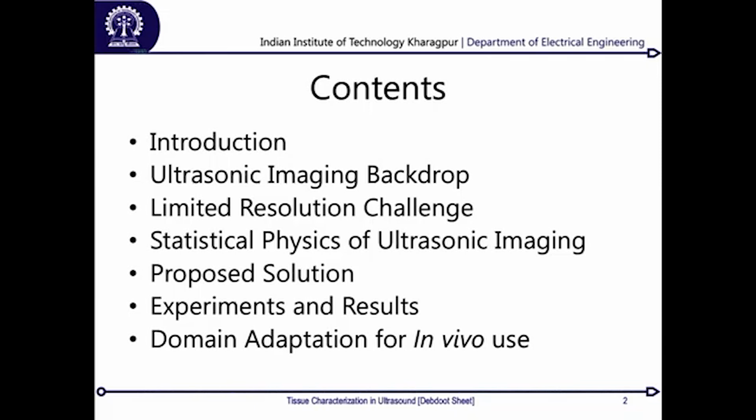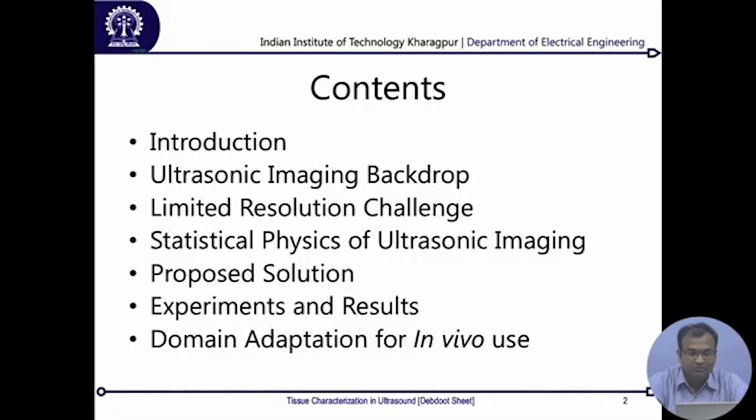From there I would enter into the statistical mechanics, or the statistical physics, of ultrasonic imaging, which will explain the different stochastic models that describe how ultrasound signals coming from different tissues can be interpreted, and whether there are any tissue specificities for these different ultrasound amplitude values which you get when reflected from the tissue. Using all of this we have a solution, which I would discuss, about how you can leverage these newer techniques in order to do tissue characterization.